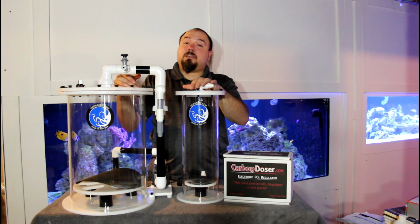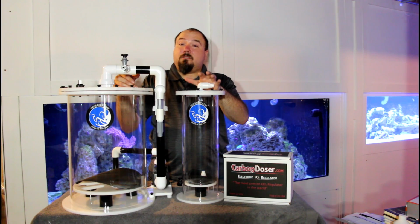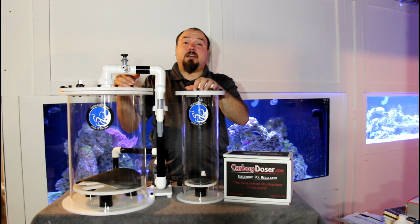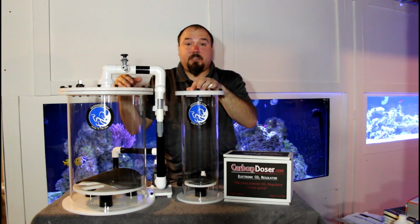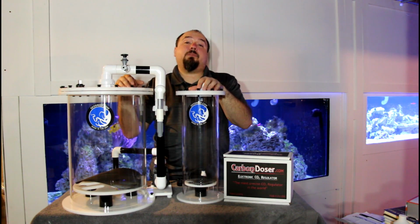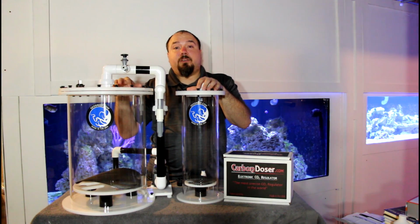quickly, as a fully stocked tank can easily deplete the trace elements it needs, which can unfortunately cause corals to die. So it was really important to me to not only get a product that has a good reputation, but also have the ability to get parts quickly. And that is one of the main reasons I went with Geo.